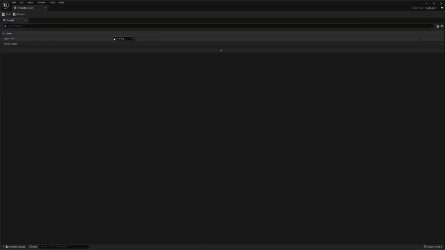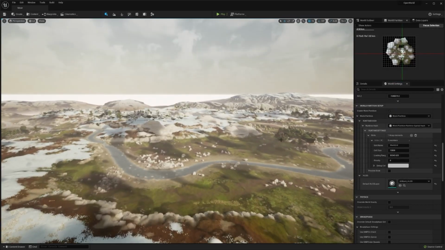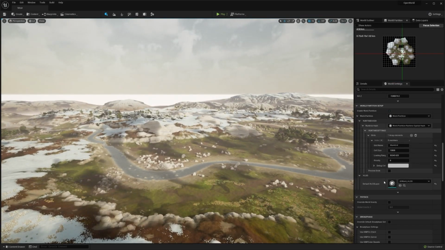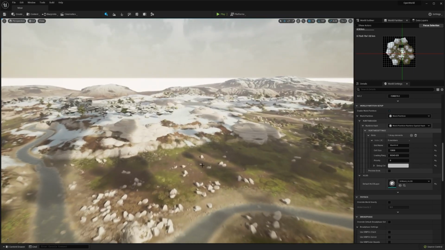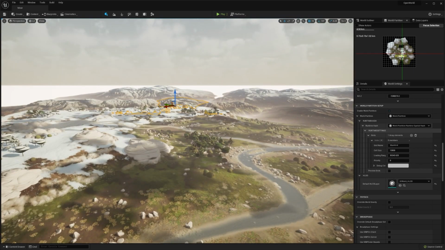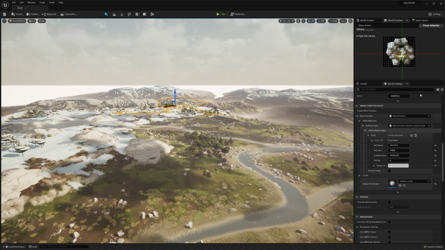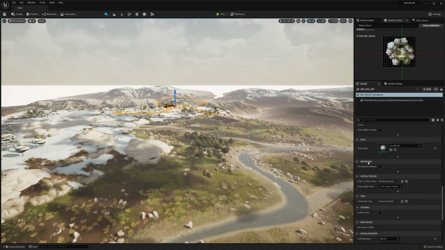For this, I've set it to instancing, which groups all of the same meshes together into a single lowest LOD instance and marks that as always loaded. But I can also override this setting on any other mesh that I want. For these background assets and for the rock assets, I want to use a different HLOD generation.